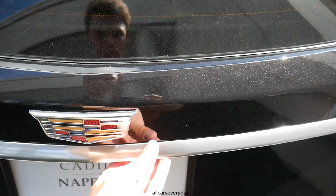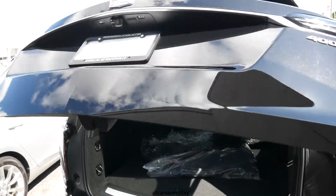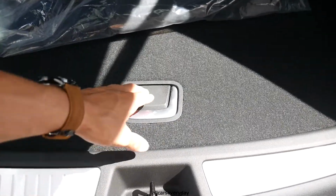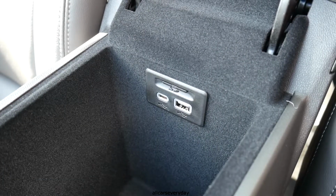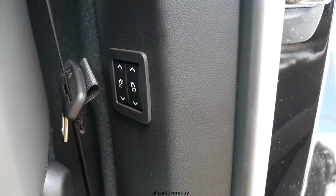Now let's move on to usability, which accounts for how well the SUVs perform at the task they were intended, which is hauling people and their stuff. The Cadillac has 12.6 cubic feet behind the third row, 43.1 behind the second, and 78.7 with all seats down. The Cadillac has 6 USB ports, 2 of which are USB-C. The rear seats are similar to the other vehicles, with 2 access points to manually fold the seats.